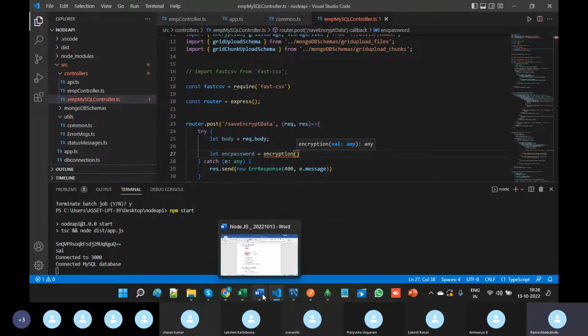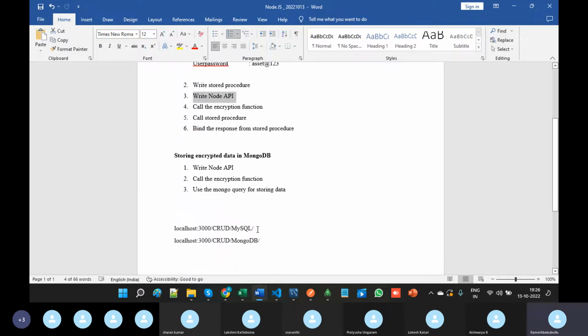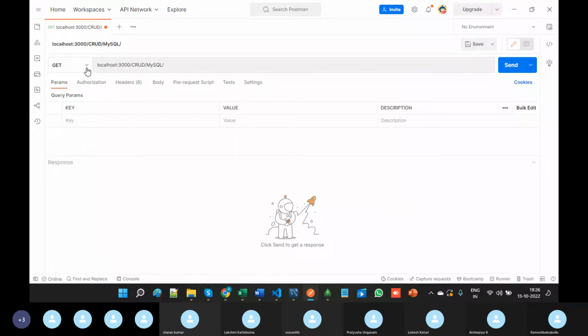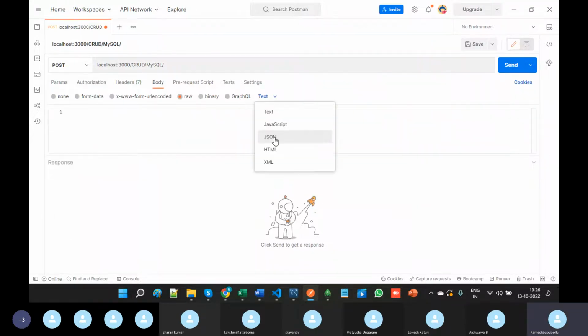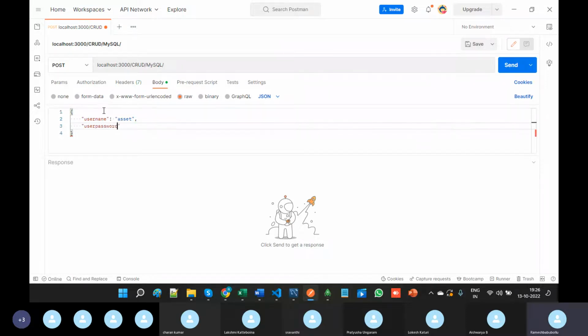Go to the body, JSON, username and user password.